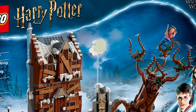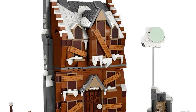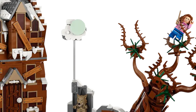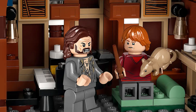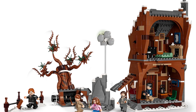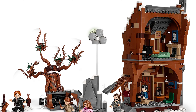The Shrieking Shack and Whomping Willow is one of the more fun and creative sets on this list. I really love how they incorporated those wooden planks to make it seem like the house is all boarded up and abandoned, and the Whomping Willow tree just looks menacing. While this set retails for $90, I don't think I would personally spend $90 on this — I'd rather take that money and spend it on a different set. But if it ever comes down in price before its retirement date, I think it's a great buy.